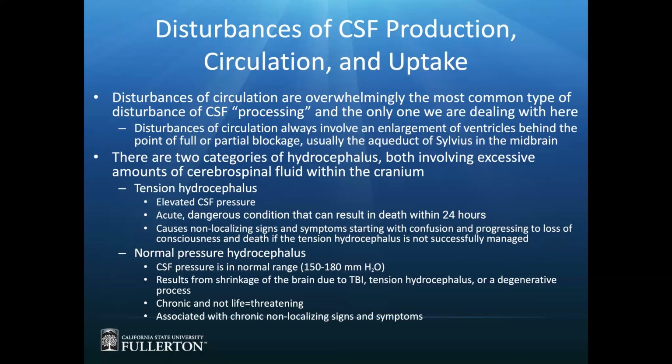How do they measure it? The easiest way is to put a needle, not so little, between about the third and fourth, or the fourth and fifth lumbar vertebrae, and to penetrate the subarachnoid space down a little lower than where the spinal cord actually ends. And they have a little device to measure the pressure. And it's supposed to be in a certain range. Here's the range down here, 150 to 180 millimeters of water. That's the way it's measured. And that would be normal range. But in tension hydrocephalus, they'll measure that pressure and it'll be high.